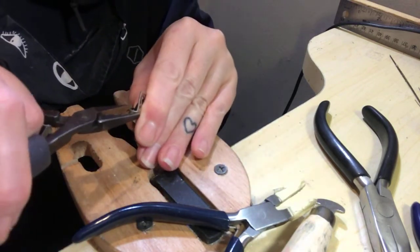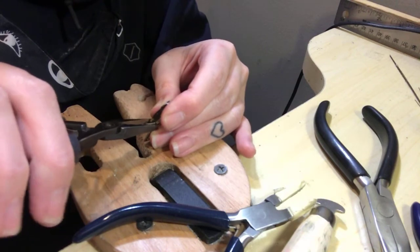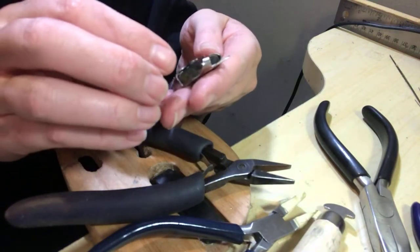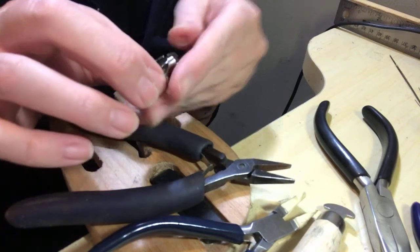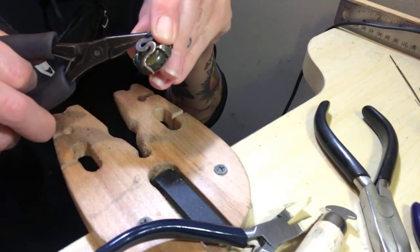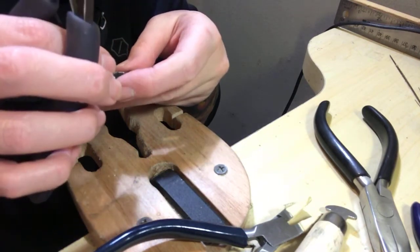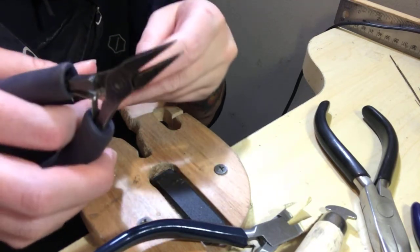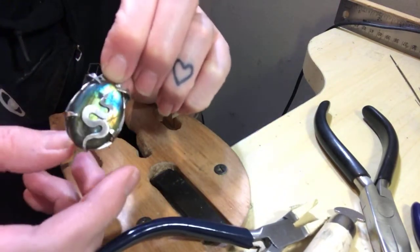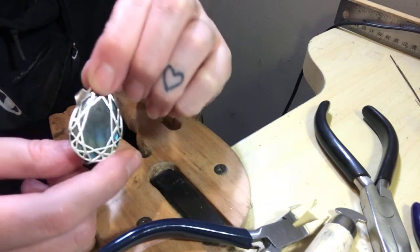Do one more thing, and then I think we're done. All right, there we go. Now it's sticking in there. And I think I'm going to have to go back and re-oxidize a little bit, but no, hold on. Okay, that's pretty good. So just keep bending those prongs. It's a little hard without being able to anneal it again, depending on what metal we're using.